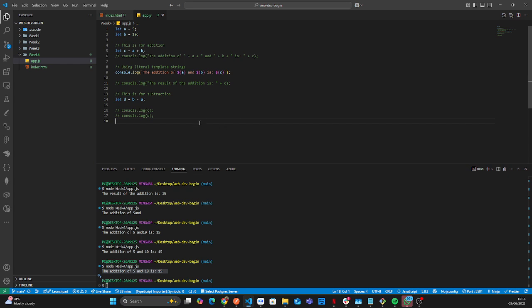So the assignment I want to give you is to do the one for multiplication. You can submit your GitHub repo links to the group or to me personally so I can check the assignment. So do multiplication, addition, division. And let me see you using this and also the literal string, the two in your repo. So have a nice day.